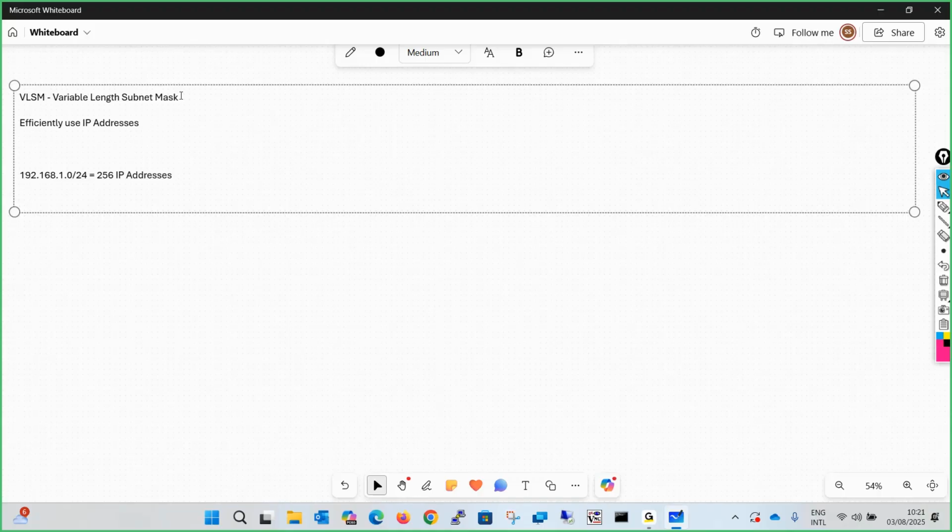Now, consider you are in your office and you only need 8 IPs for your network. So, don't you think that utilizing this complete block is a waste of IP addresses? Yes or no?